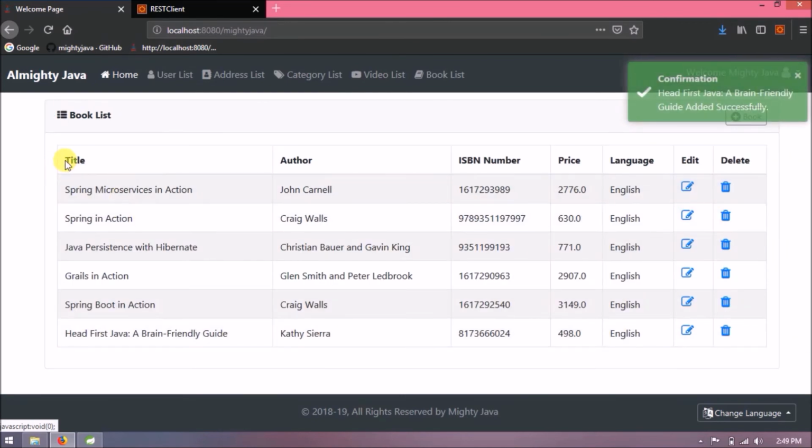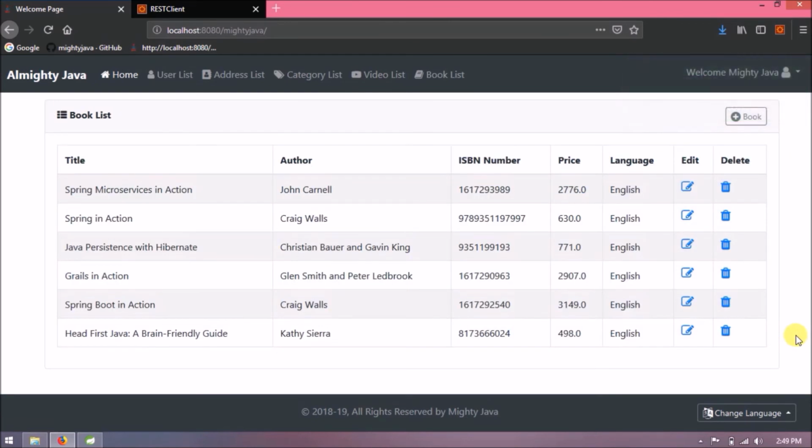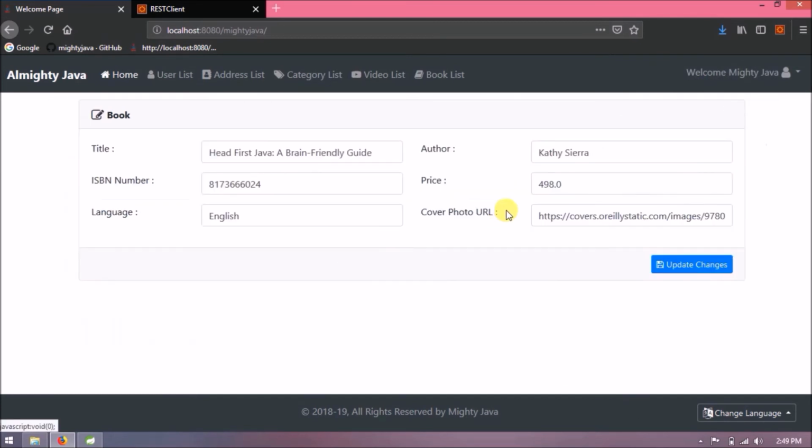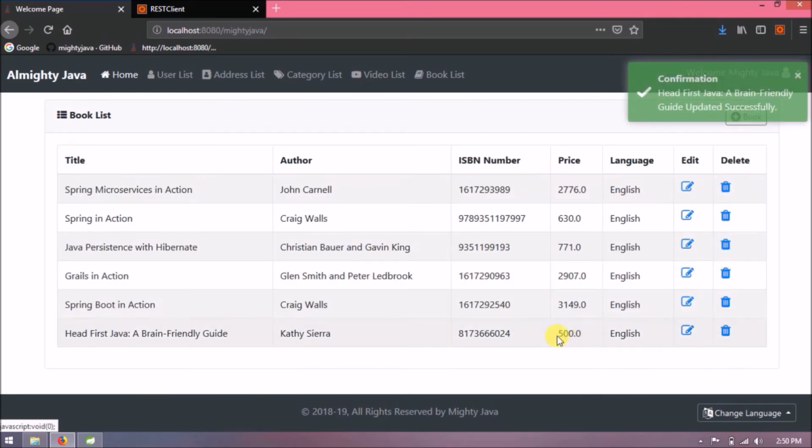See, all books added properly without any issue. Let's see edit is working or not. Click on the edit icon. See, selected data auto-filled in text box means find by ID is working fine. Now let's say update price. See, price updated successfully.